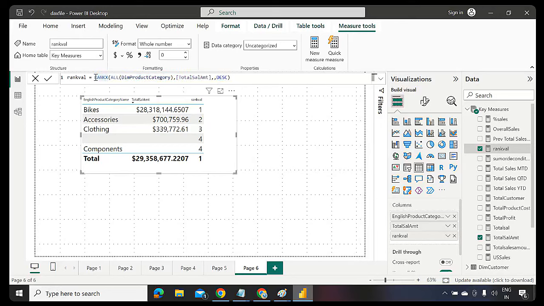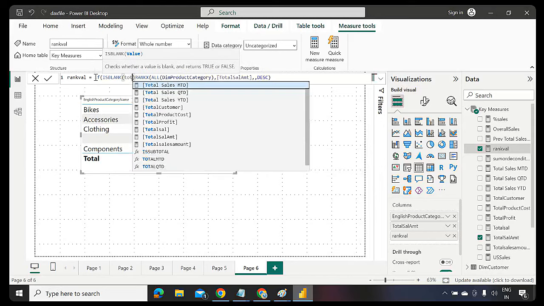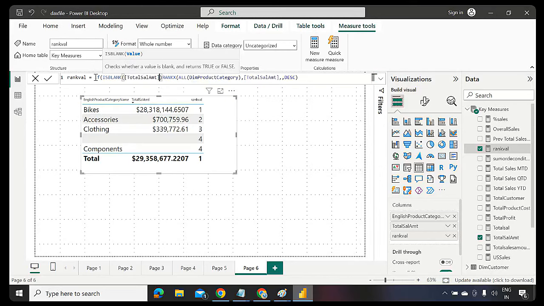So what can we do in that kind of situation? Let's first check if it is empty or is blank. In the ISBLANK function, I'm going to put this total sales amount.